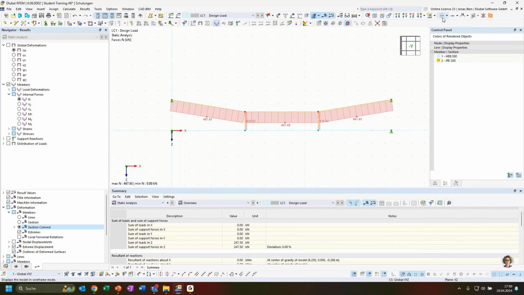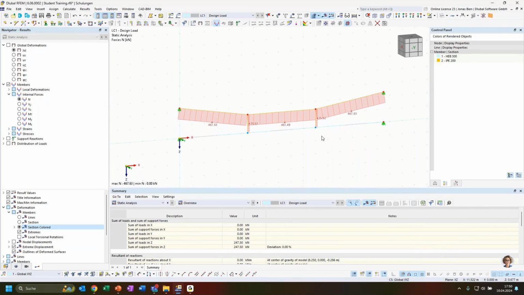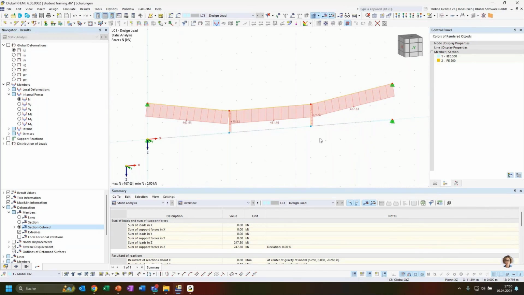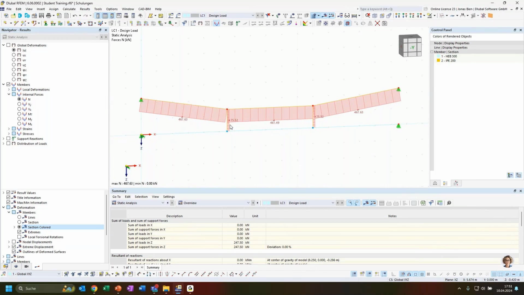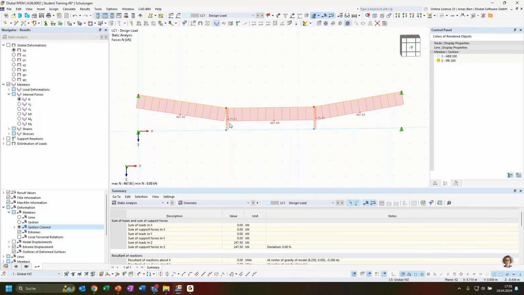I go to the wireframe model and deactivate the rendering, and now I can see that I have very large tensile forces in this above supporting structure, and a vertical normal load in these vertical members of 75 kilonewtons, and these would be, so to say, the support forces for these intermediate supports of this single span beam.